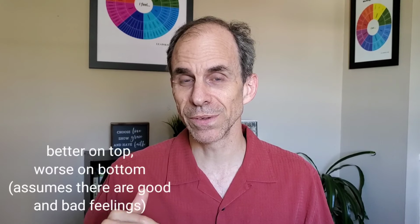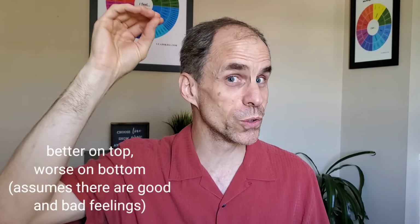Now, I've also come across what I call hierarchies, where certain emotions are arranged, and it was very clear that the ones at the top are the good emotions, and the ones at the bottom are the bad emotions. Of course, they never labeled them that way. It was the ones at the top were assumed to be positive, and the ones at the bottom were negative. Maybe you've seen them yourself, where something like bliss or happiness is at the top, and at the bottom is some form of sadness or depression or despair, something that really, man, you can feel the weight and the heaviness of it.